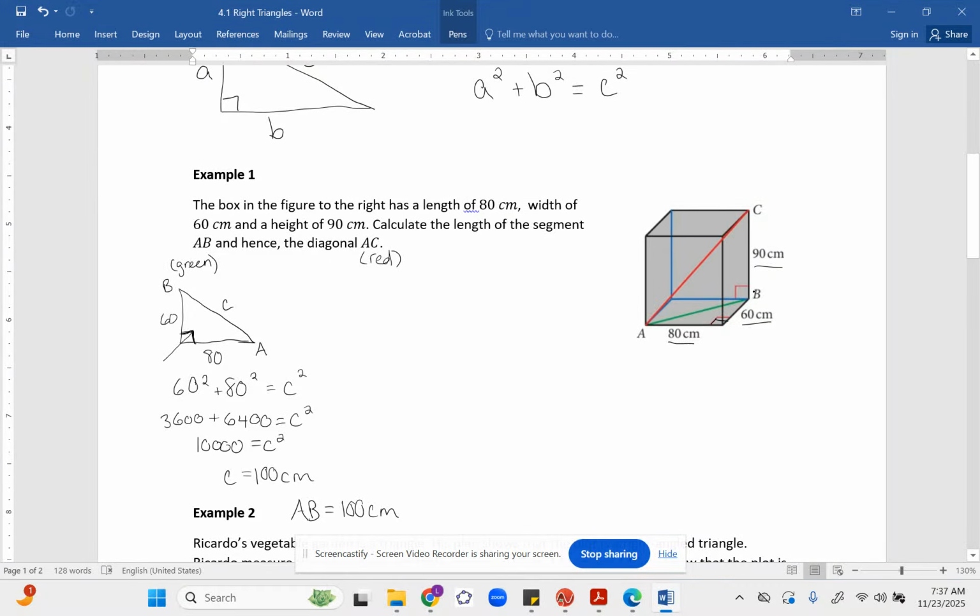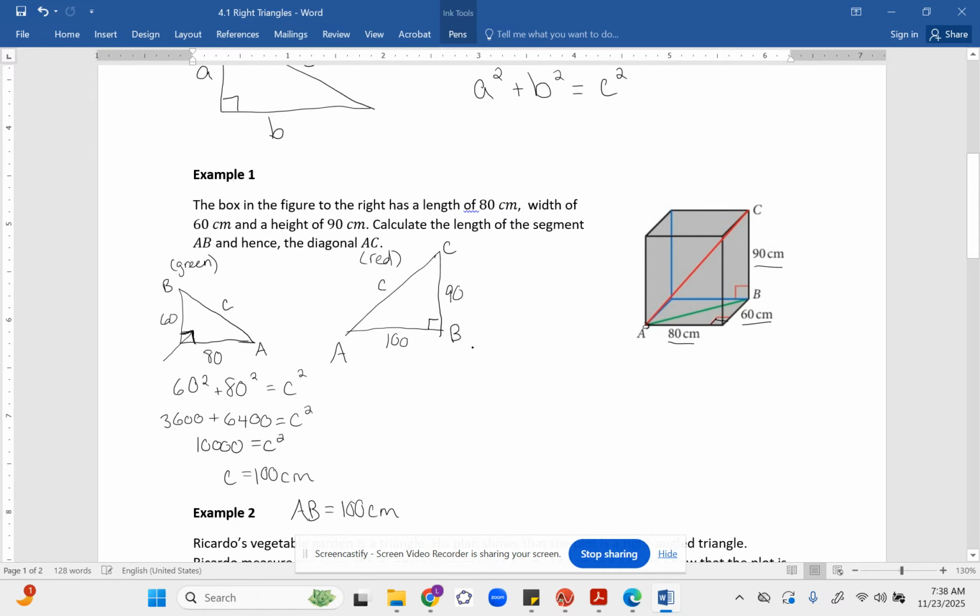All right, now I'll actually probably need that. So now if I want to find AC, that's the red segment here. That is also the hypotenuse, so you want to visualize that's the hypotenuse of triangle ABC. So notice I'm going to redraw triangle A, this point here, B, and C. Hopefully you can see that the right angle is at the B down here. I have C up here. I know BC is 90, and I just found AB is 100. So I want to find AC.